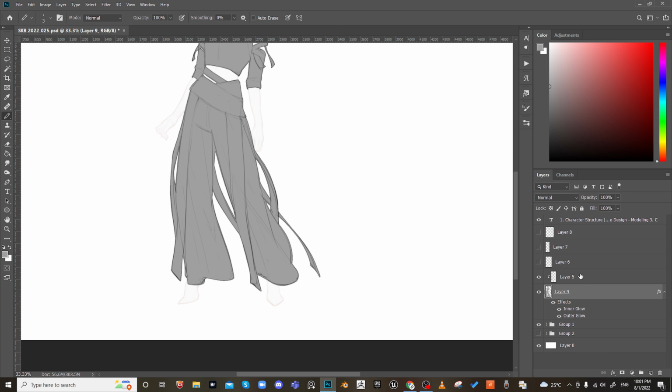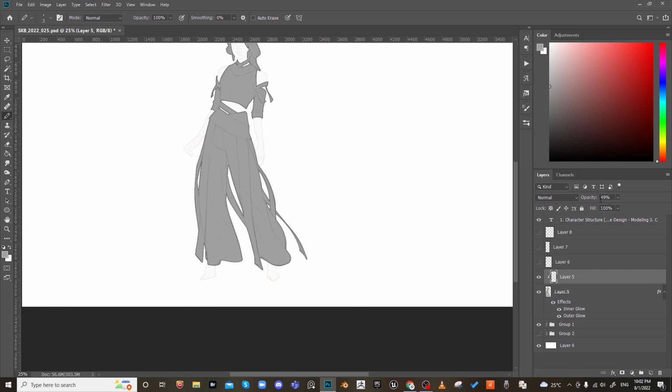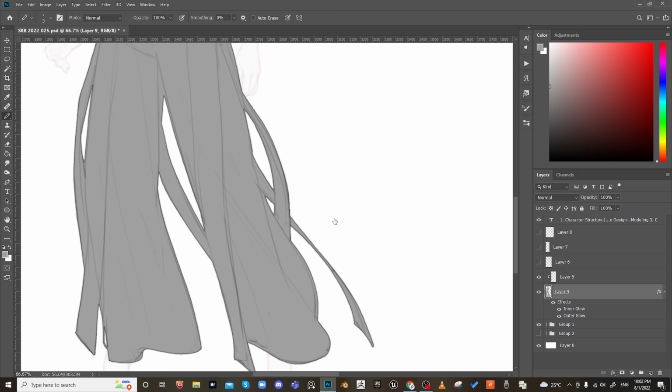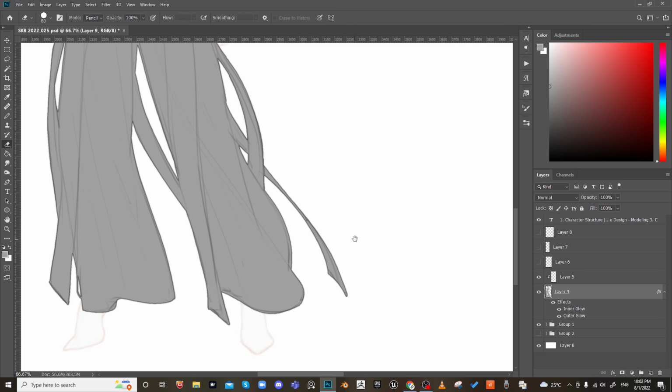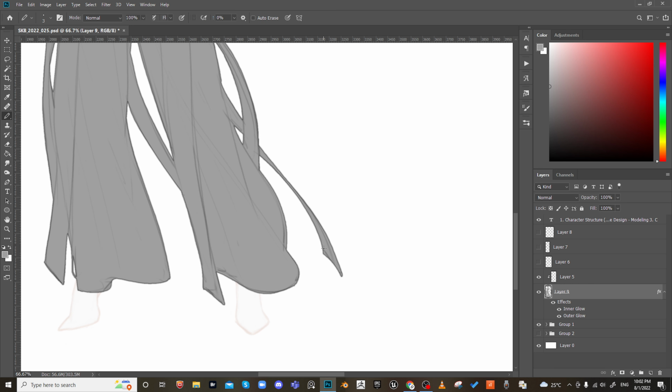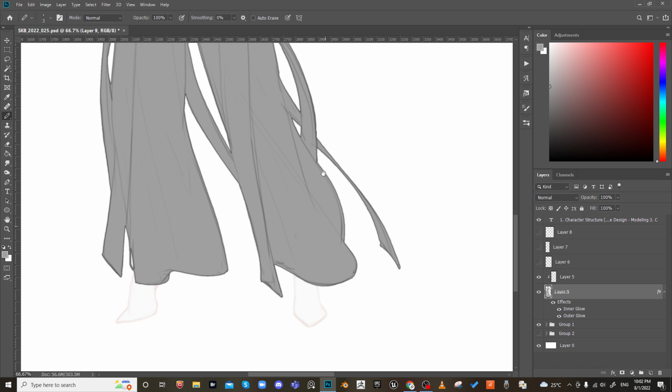So yeah, and now I'm actually gonna drop my sketch opacity down so I can really analyze my silhouette and tweak things. So for instance, I could add a little bump here to show that maybe there's a little stitching happening at the bottom of that belt.